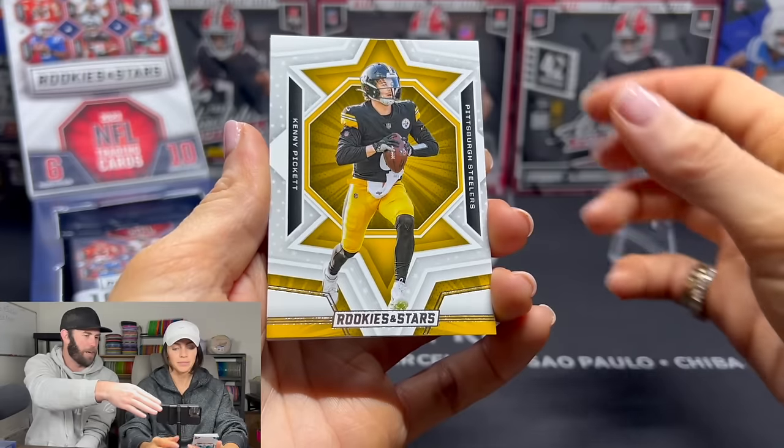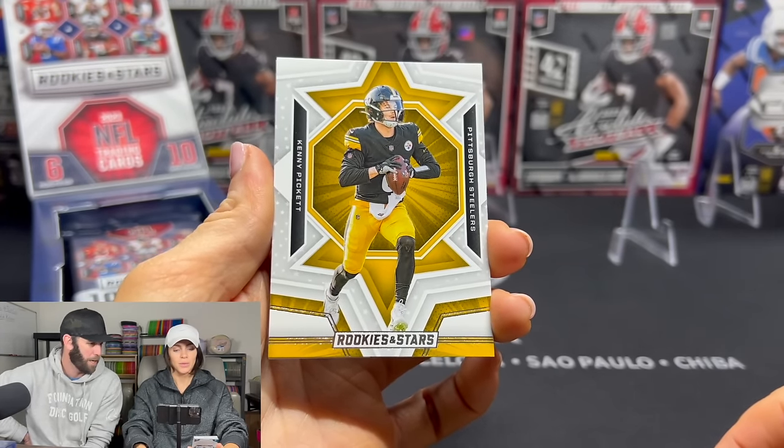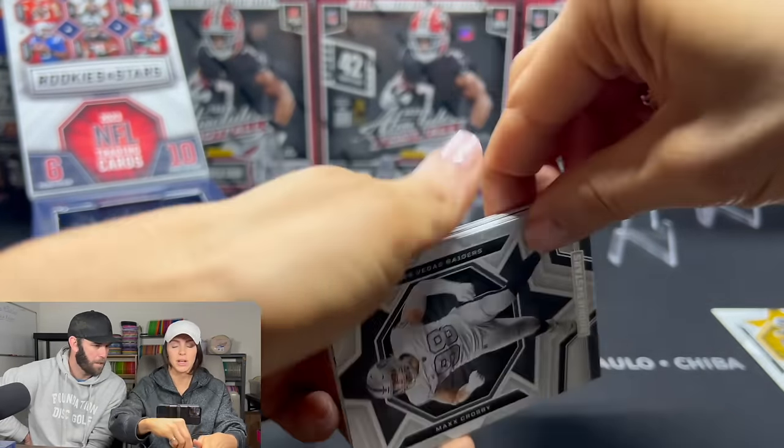All right, initial thoughts here. Rookie and Stars. Cool. What do you think? Base. These are the base. Cool. Pretty nice, right? Kenny Pickett. I'm going to go slow.